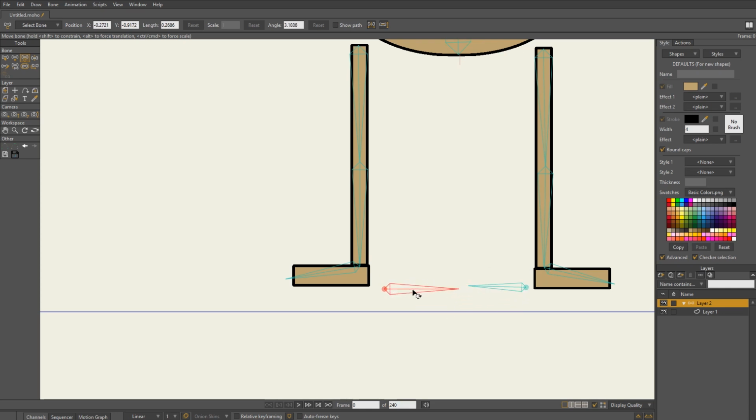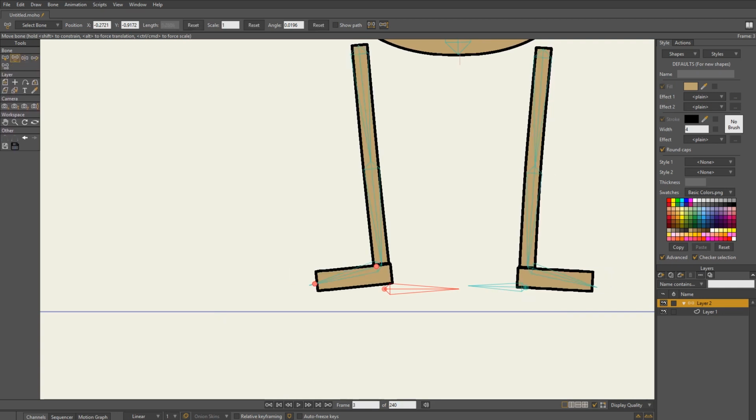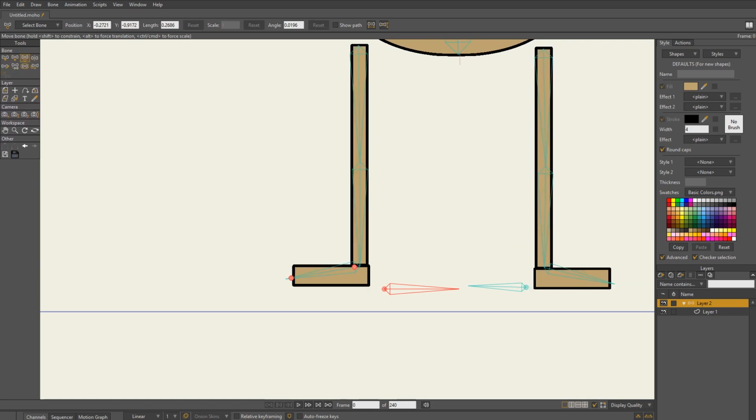Now you can really see that bullseye. But what happens when I go to frame 1? Notice that the shin bones are trying to get to that target, and they can't quite do it. But when you go from frame 0 to frame 1, suddenly your model changes up. You don't want that. You want to get that there, and you just see when you drag it towards that point, it actually clicks into place. So get that as exactly as possible, and one way to know if you've done it right is to go out to frame 1 and look and see if there's any shifting in the way the bones are positioning.